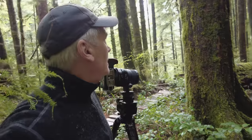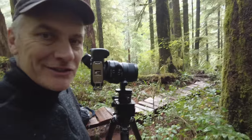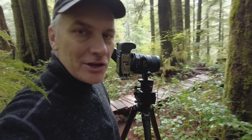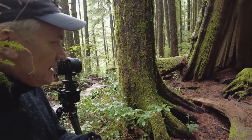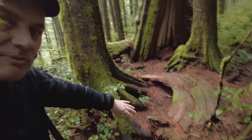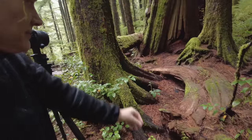Hi folks, I'm here with my photography group, Port Renfrew and Paul Thompson, and I've just sneaked off really quickly. I wanted to really try out this new tilt lens. This is the 30mm Fujifilm tilt shift lens, and I found a really great composition for it. This was something that I tried last weekend, where I have this salal in the foreground and this sweeping log, and then the leaning western red cedar in the background.